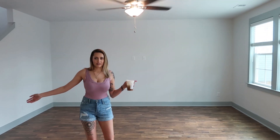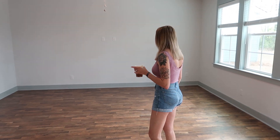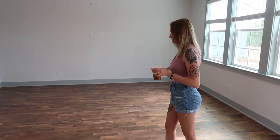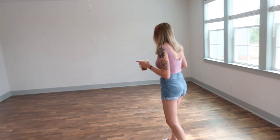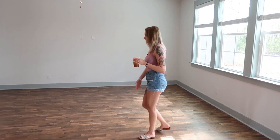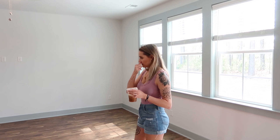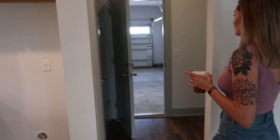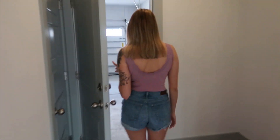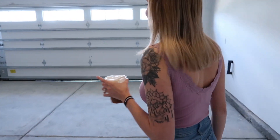This living room is massive — it's an open concept floor plan. We're going to be doing a big sectional; we just bought a rug. That's pretty much the living room. And then if you turn back around, that's the walkway to leave the house, and if you follow this way we go into the garage. It's a two-car garage with a little bit of extra space — perfect for recycling.